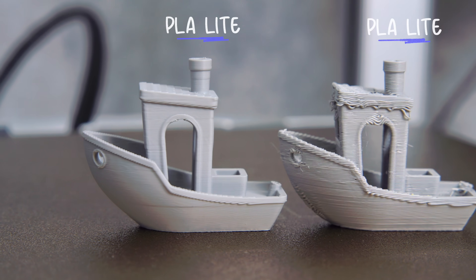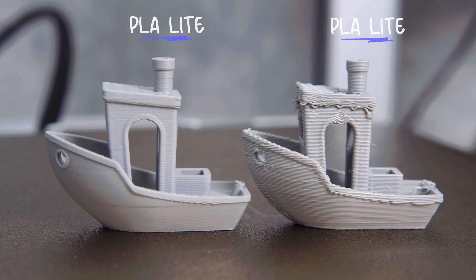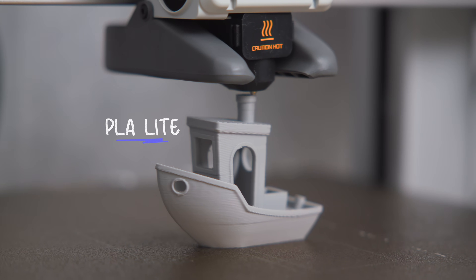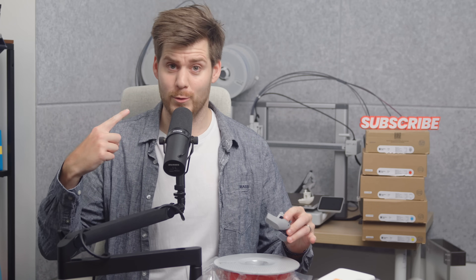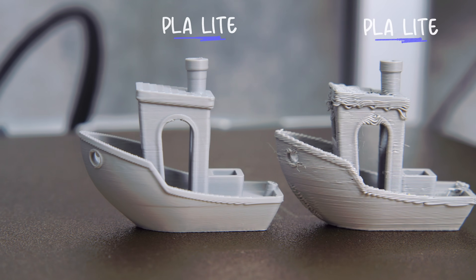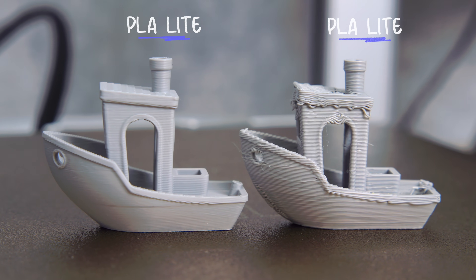I know I tricked you a little bit with the last one. But let me explain what happened during this printing process. If everything goes right as it should, I literally cannot see any difference between these Benchys. If you really go into the detail, you can see some differences here and there, but overall I give them a 10 out of 10 — they're identical. This is the same file from Maker World, the same printer, and the same filament, yet one result ends up looking totally different.